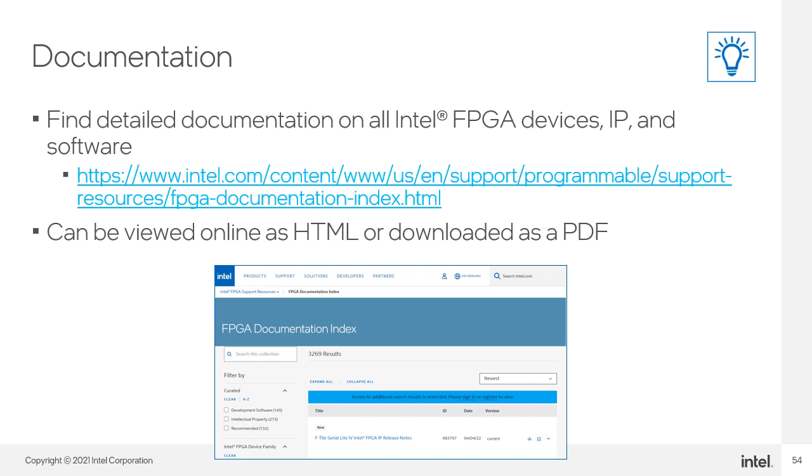A documentation handbook is a grouping of various types of literature under a single category. For example, the Intel Quartus Prime Handbook provides you with all applicable literature on the Quartus Prime software. You can search for and view any document in your web browser or download in standard PDF format.